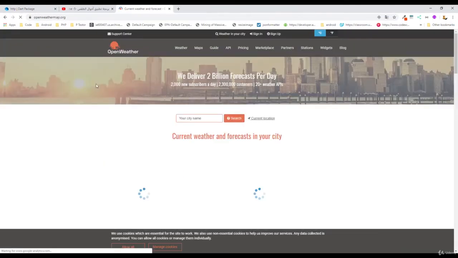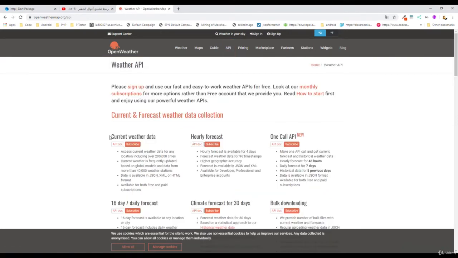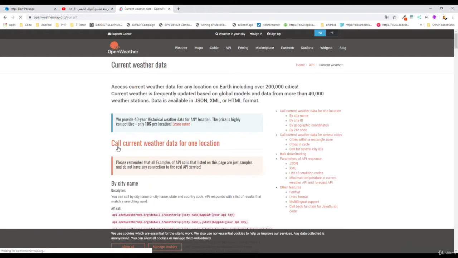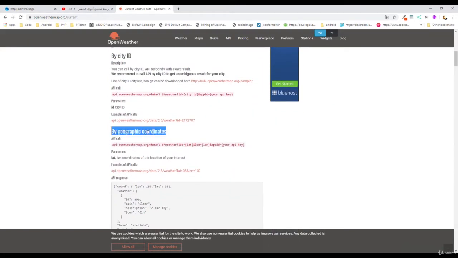Click here. Then click on API. Then under this current weather data, just click on API doc. Scroll down, and then here we want to get the current weather data by the coordinates. So we will use this one.